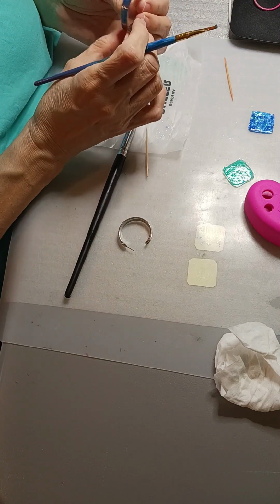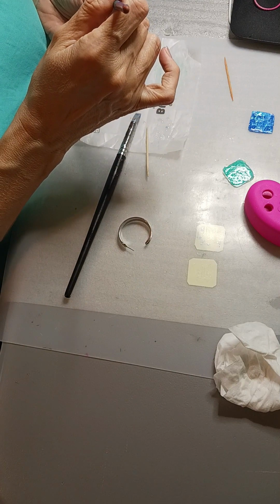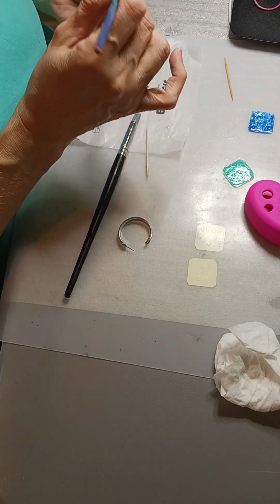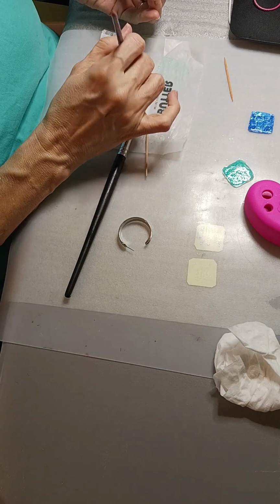Now, once I start getting around to the other side, it's going to start puddling, which means I'm going to have to keep moving it up and around. Go like this, go like this. And then curing it very quickly. That's why I was hoping that flashlight would work.